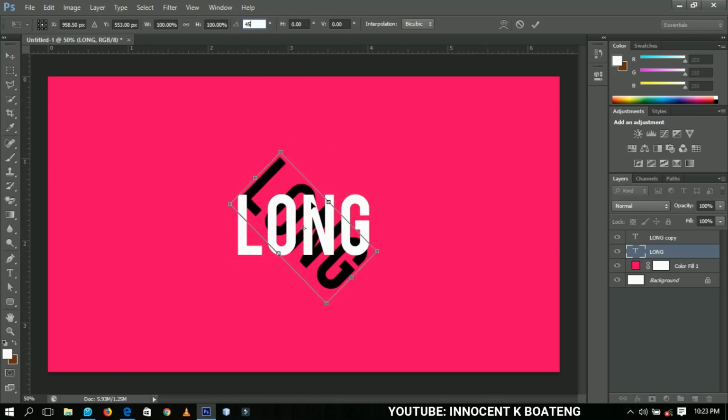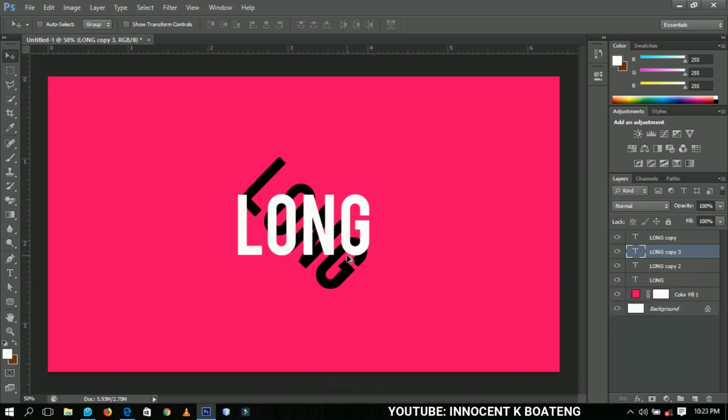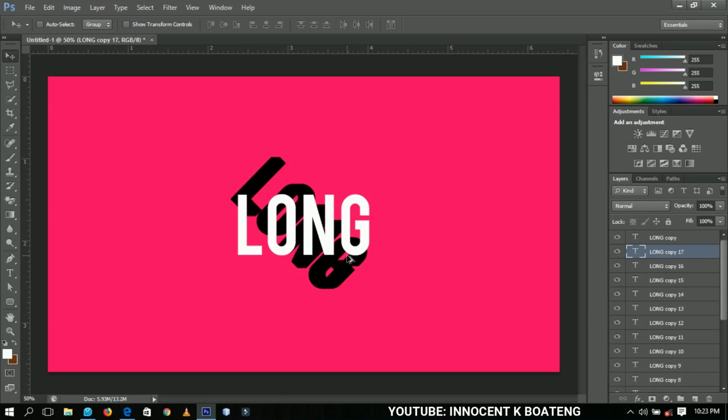Note this, that the angle that you choose, you'll be rotating it again. So the angle that you choose, make sure that when you are rotating it, you just choose the same angle. So I'm going to click OK. And then this is the very important aspect. You hold Alt, you put your hand on Alt, and then you start to drag with the arrow key leftwards. So I'll hold Alt, and it will be making duplicates of that particular long copy. We make about 100 copies of it, and to give you a shortcut, you just hold on the arrow key just like that, and it will be going much faster.